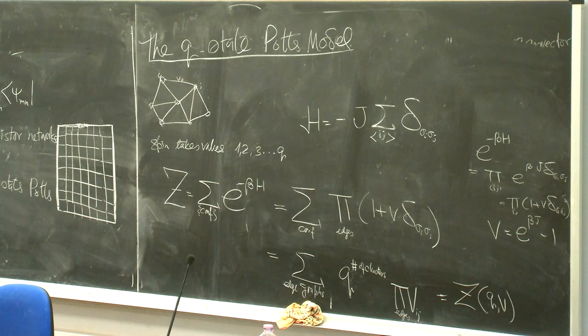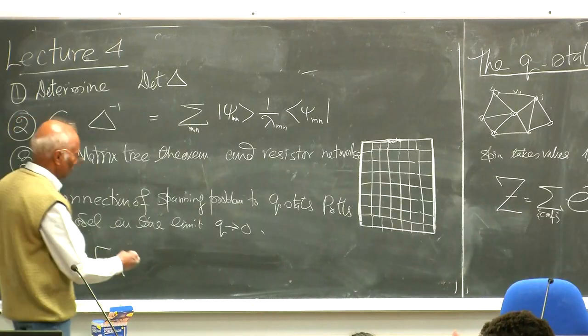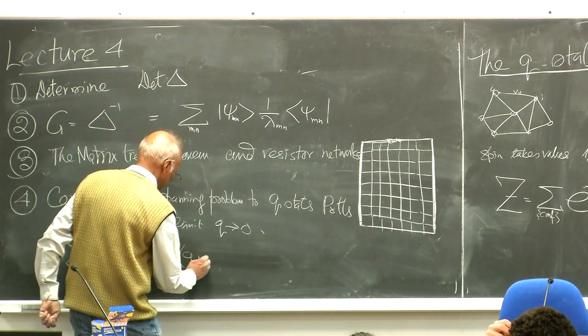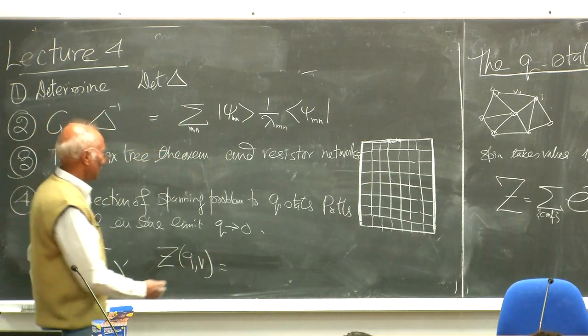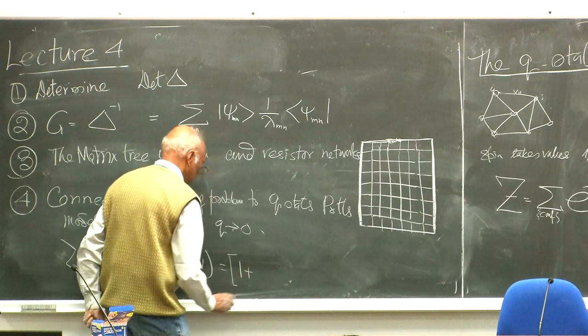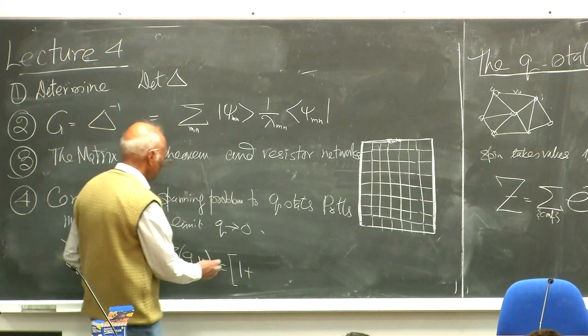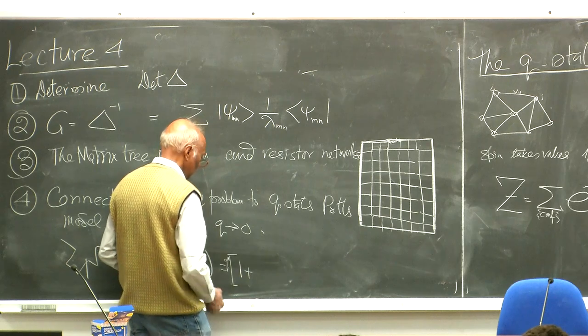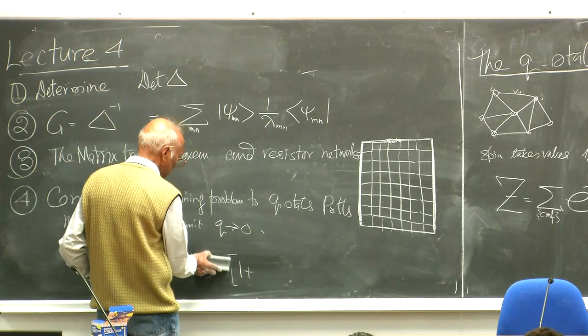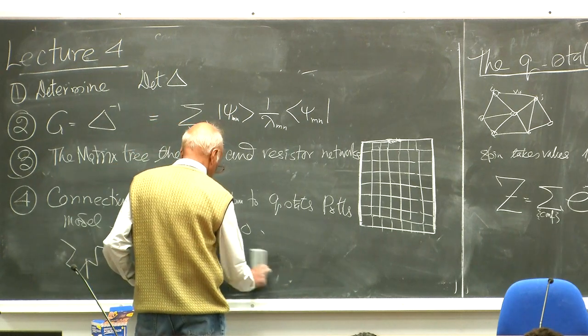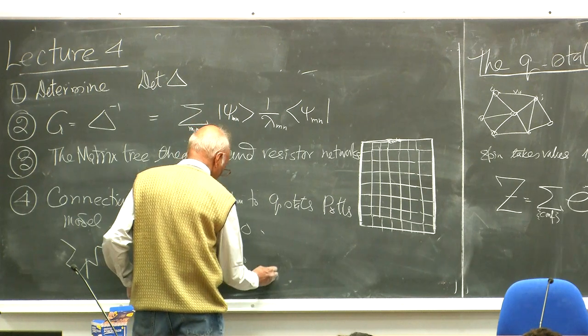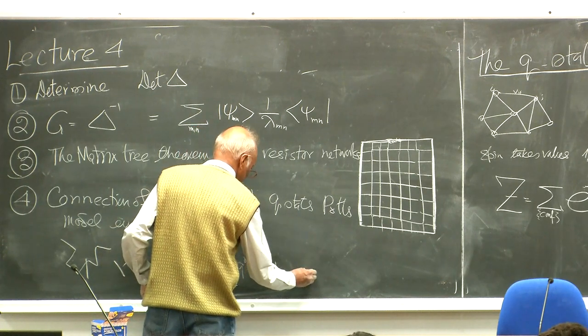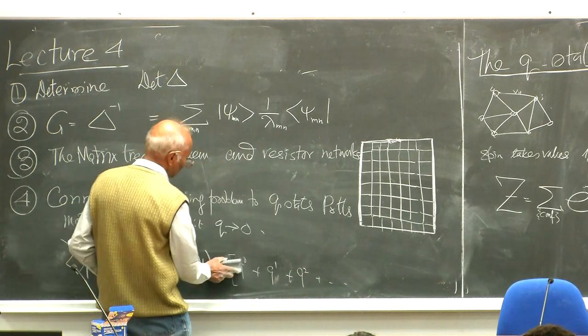So now we have defined the Potts model for general q. What happens in the Potts model is that you get graphs which may have clusters. This Z(q, v) is a partition function. Sorry, maybe I start with 1. I expand the partition function in powers of q. So there is q to the power 0 plus q to the power 1 plus q to the power 2. No, there is no q to the power 0, there is only q to the power 1.